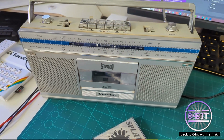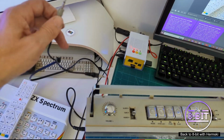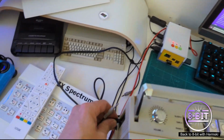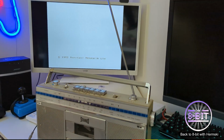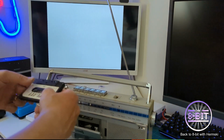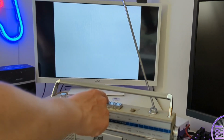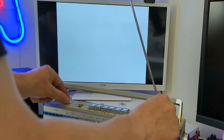So what I'll do, the Mister is just behind there. I've got it all powered up to the loading system. I'll plug it into the side of the cassette player. Now we'll go and load a game. I'll put the cassette in the player. And we'll press play. Oh, I'm going to turn the volume up a little bit. Give me sound levels up.